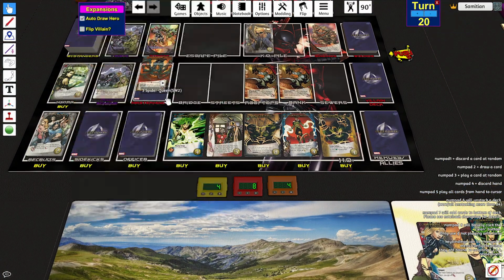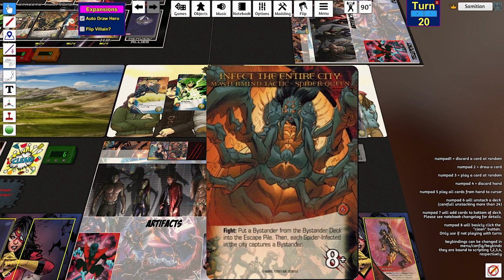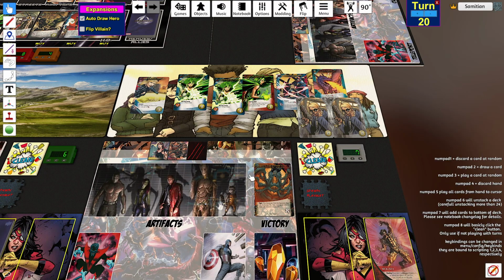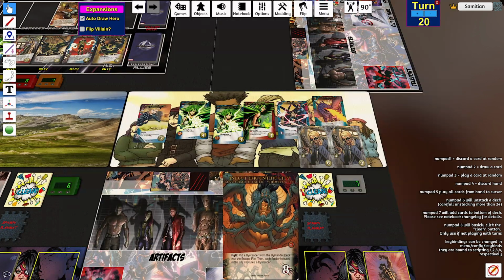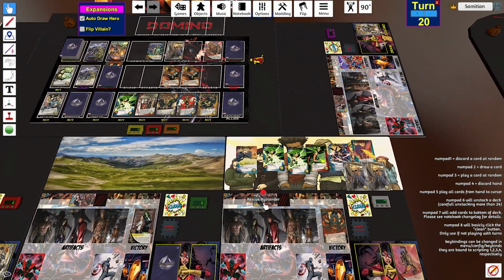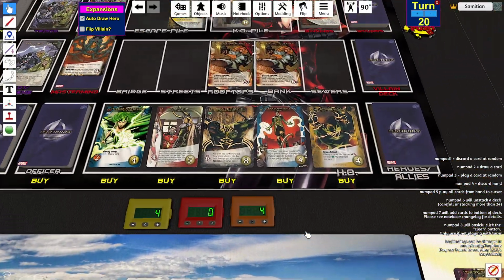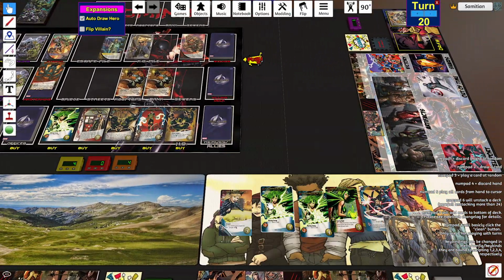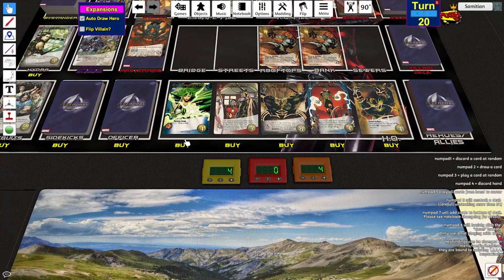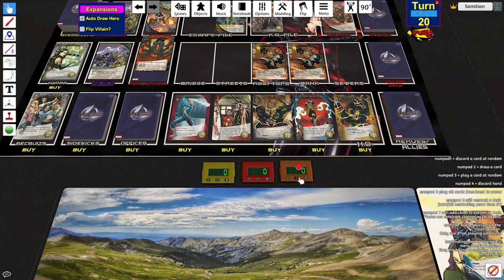Alright, I'm going to fight the Spider Queen. Put a bystander from the bystander deck into the escape pile, then each spider infected in the city captures a bystander. Well, that's rude. So now she costs 9 to attack. The piercing energy is once again not doing anything. That's fine, I just need more piercing energy, right?